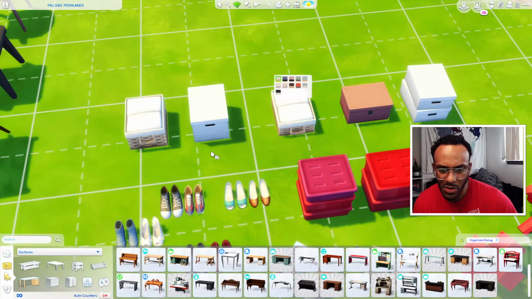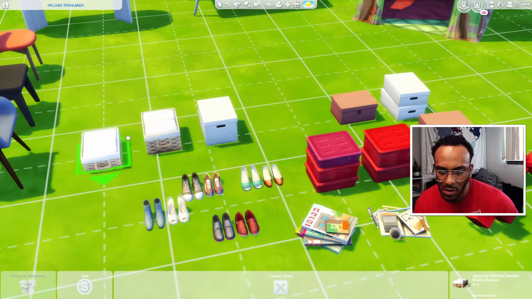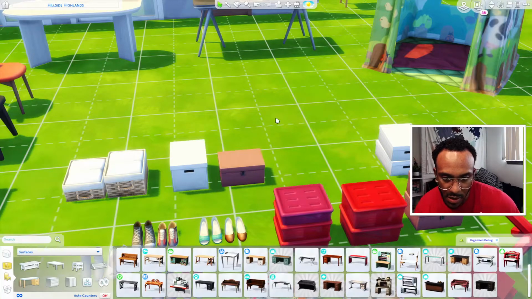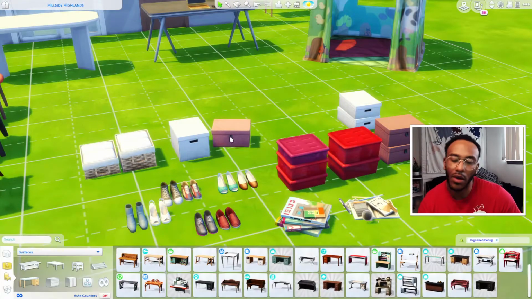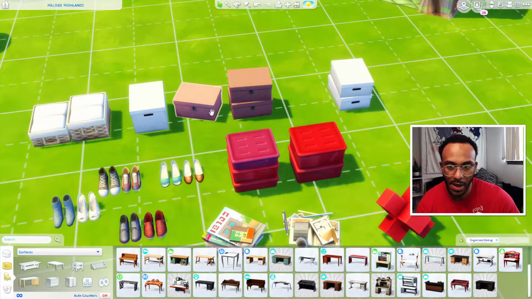Did I pull this out twice? Or is... Oh, no. So this one... Okay, so we just have two of those. So one's kind of like double the size of this one. Awesome. I like this object. It's another box, but it looks like it's a fancier looking box. So maybe that could hold like family photos or stuff like that. And then here's a double high one. So I like how they did that.